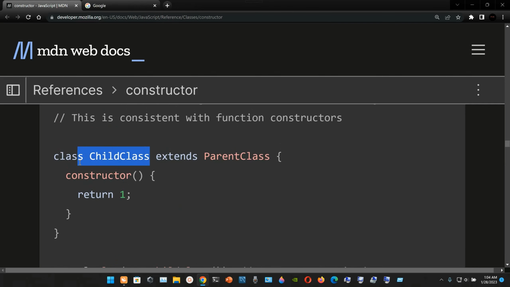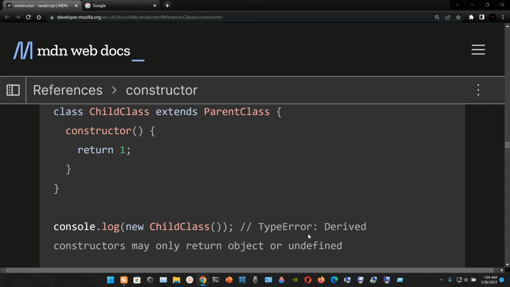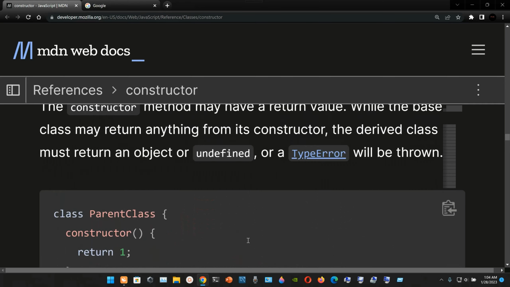Again, this is a class ChildClass, so when we use the keyword new, we use new ChildClass and then parentheses. We end with a semicolon, and here it says it's going to give us a type error: Derived constructors may only return object or undefined.